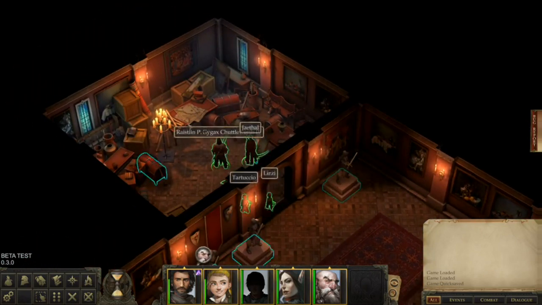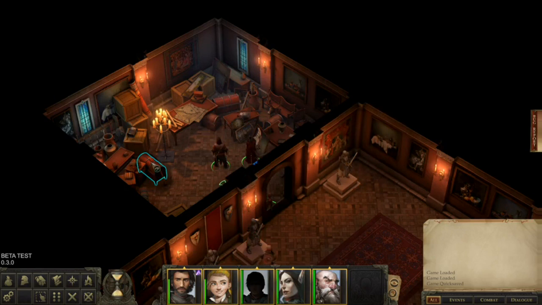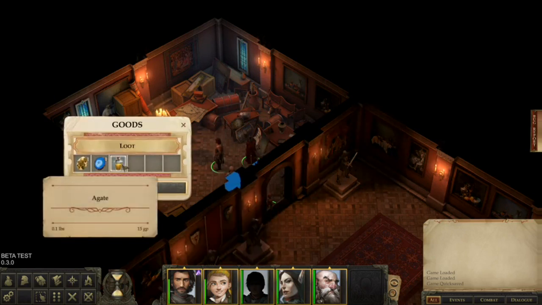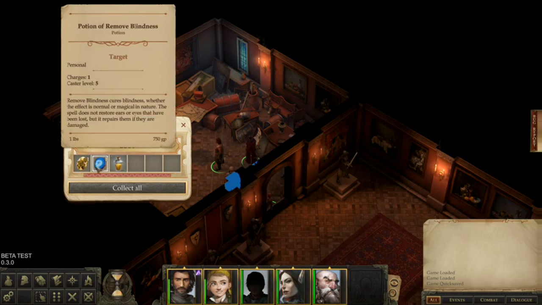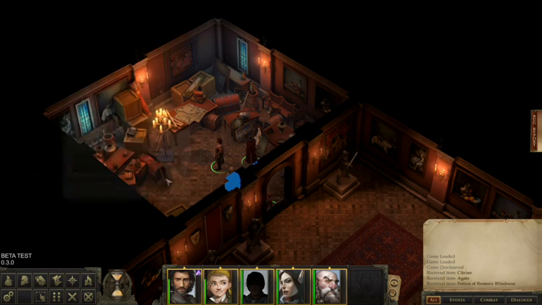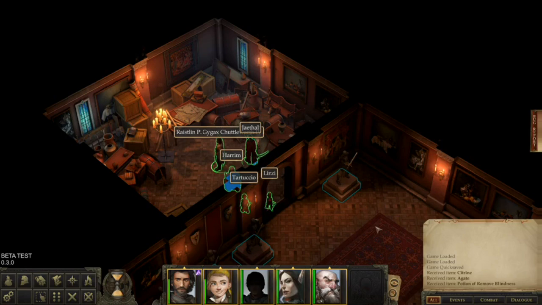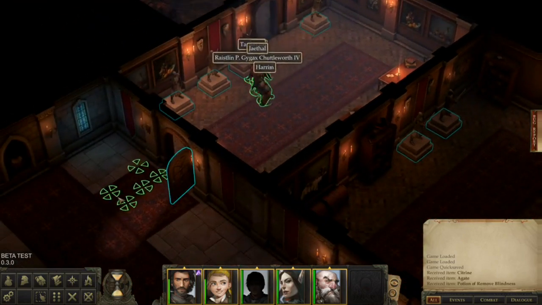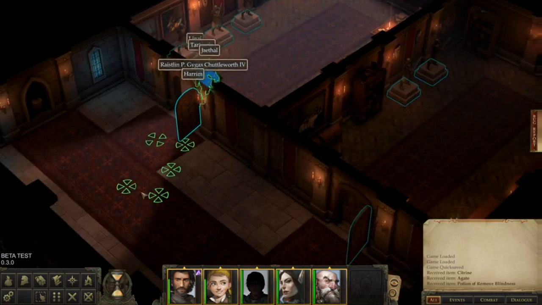Alright, so we found this cache. Let's see what's in here. Oh, loot. Agate. Potion of remove blindness and citrine. You know, we probably really shouldn't take this stuff because we made a big deal earlier in the game about not taking the soldiers' pay, but oh well.